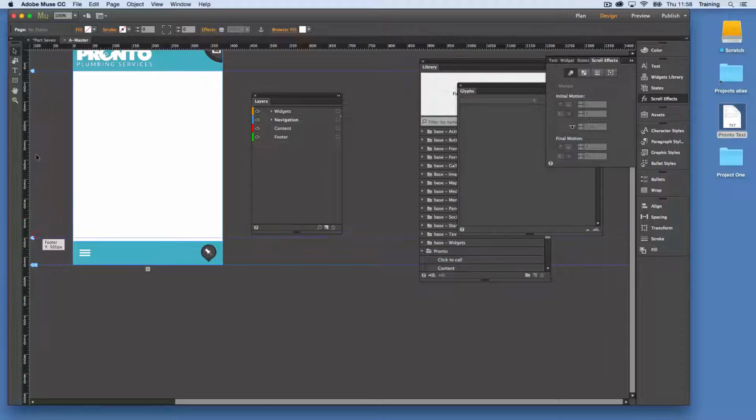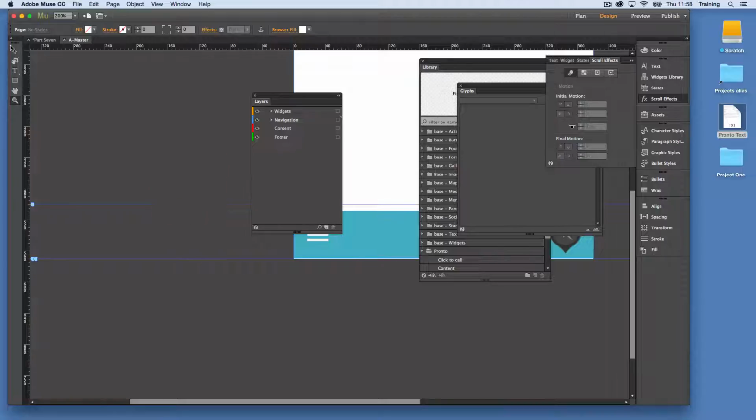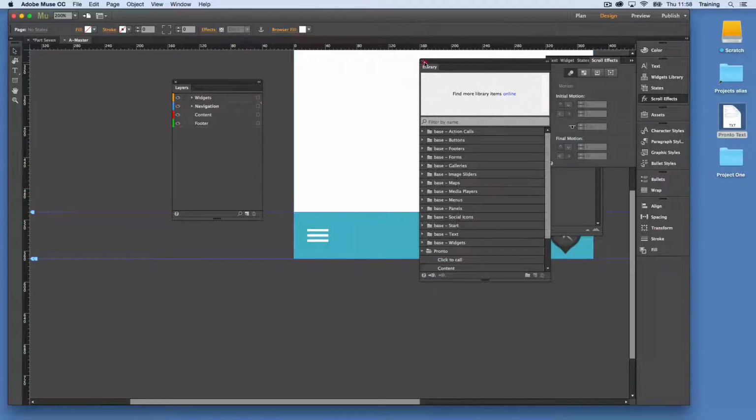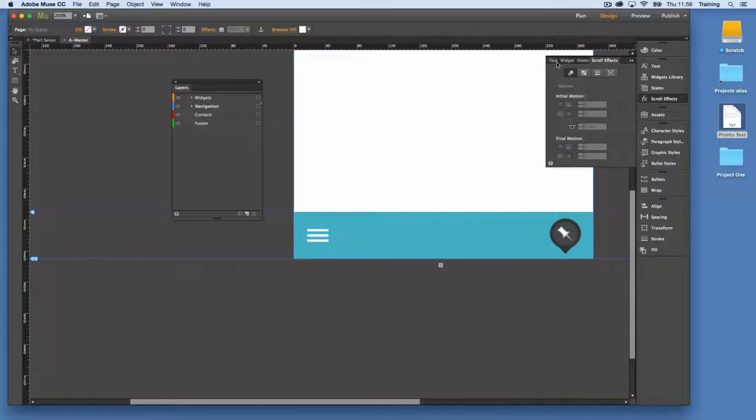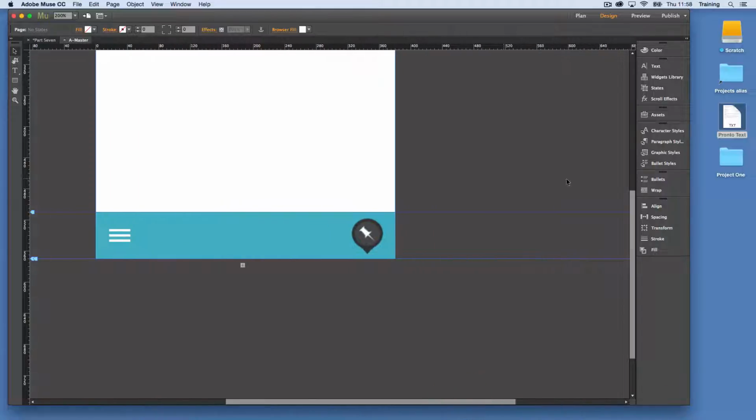And I'm just going to zoom in here to make sure that my content is all correct. We'll move that down. Let's close these panels down a minute, they're getting in my way. Trying to design here, not have panels get in my way. There we go, I'm happy with that.